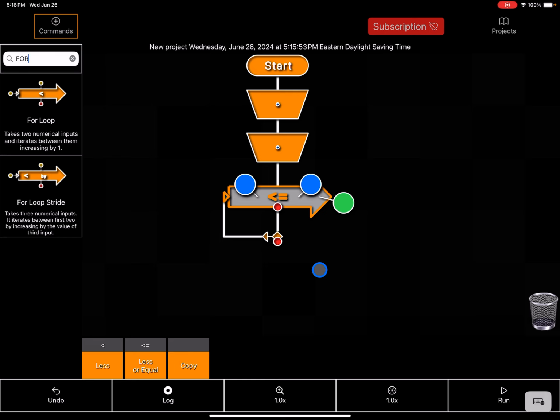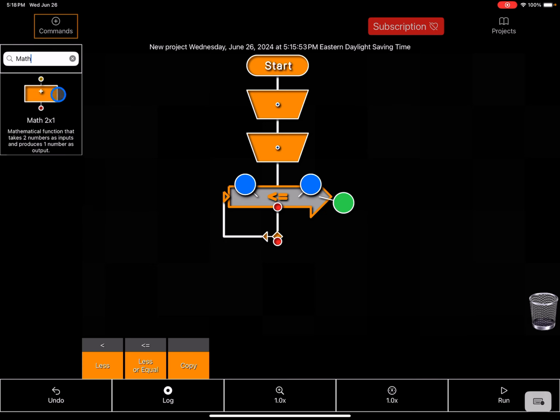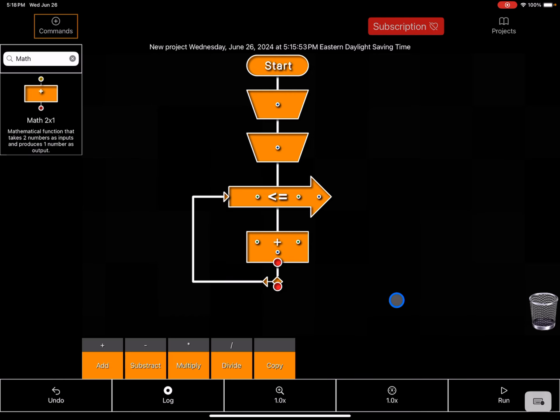And then we'll need our multiplication command, which is the math command, to obtain the x, to calculate the x to the second power. So type math. And then we'll need another mathematical command with the deduction, with the minus sign, to execute our algorithm y equals x to the second power minus 1.